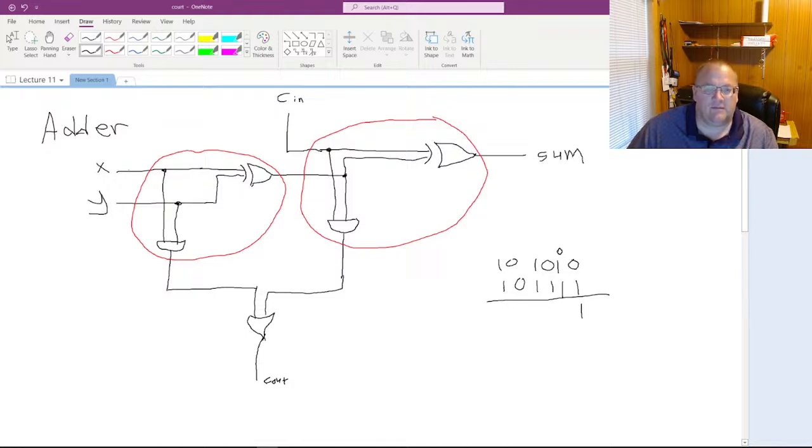So then we go back over here and we add the two 1s together and we get an exclusive OR of 0 here, but then a 1 down here. And then we take the 0 here, and that ANDs to a 0, so we get a 1 or a 0. So then we get a 1 for our carry. So it becomes a 1 over here. And then this is a 0, and this is a 0, and we do exclusive OR on that. That gives us a 0. Hey, look at that. This looks like we're doing it right. And this will continue on, and we would get the rest of the numbers.